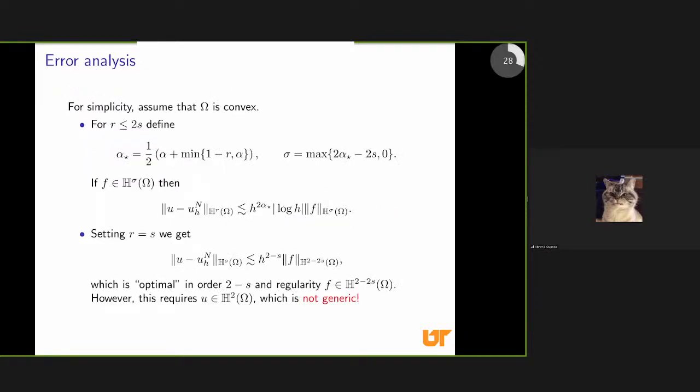Their analysis, and this is based on a paper by Bonito and Pasciak and some further developments that they did, is, well, it's complicated, but what I want to point out is that in the best case scenario, the error that you get is of order h to the 2s, which again is an order that Luca had already shown in the case that we had optimal regularity on the solution and optimal regularity on the right-hand side. This, of course, is not always generic. He also talked about this.